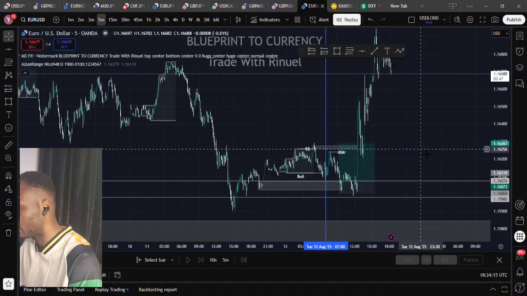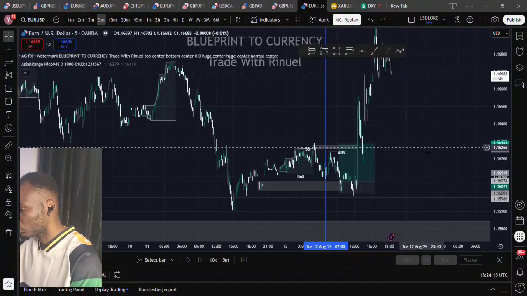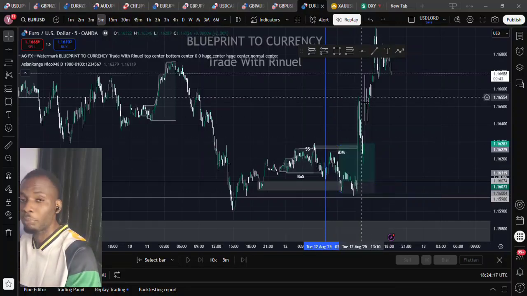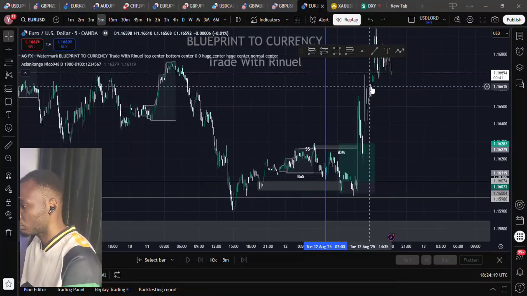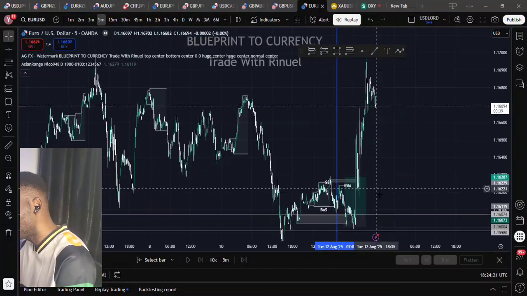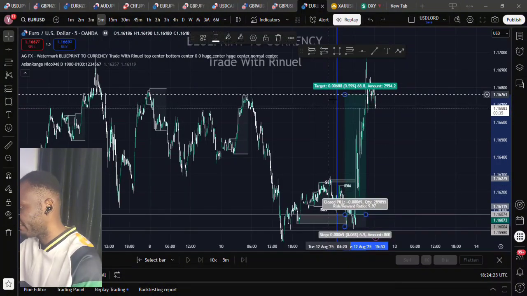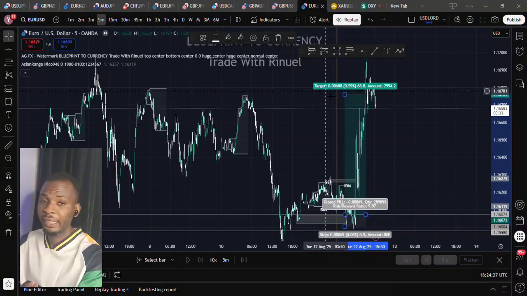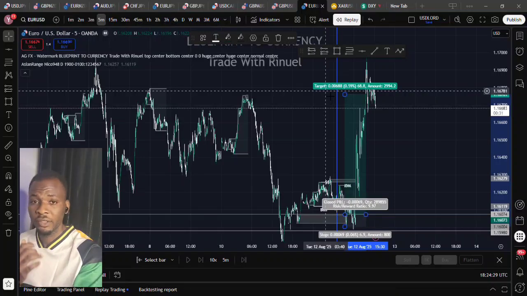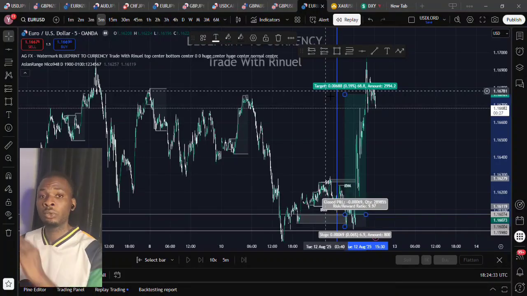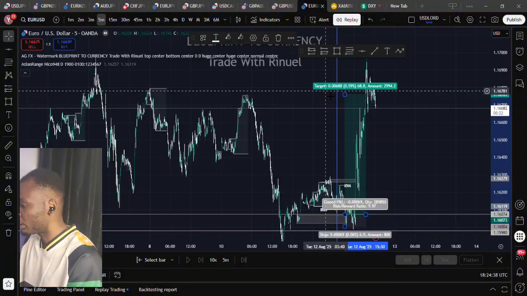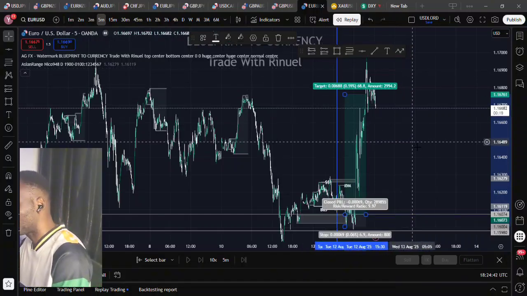So when the CPI dropped, CPI came out and pushed the market upward into this direction. In fact, if I had taken this trade, it would have given me a sweet 1 to 9 risk to reward entry, which is very, very good, which would have covered me up for this week. I don't know the amount of trades I want to take this week. I don't know the amount of SL I'm going to take this week. I'm still going to come out profitable. But then unfortunately that happened. Then I accepted that one, that it has gone.